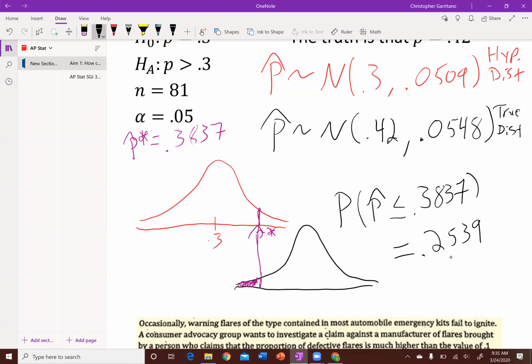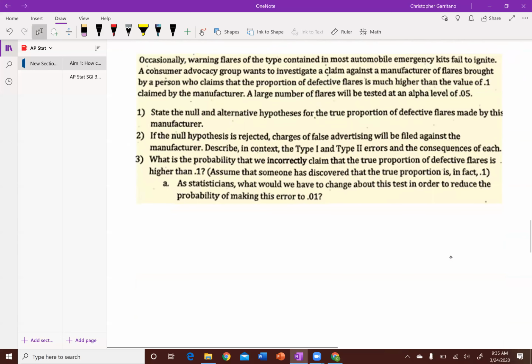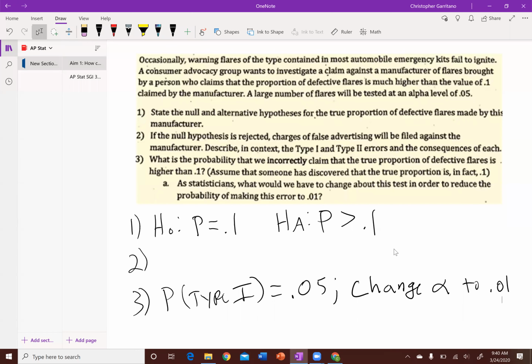Any further questions, please come to SGI and ask them. If there's something that I didn't discuss clearly, let me know and maybe I can make a follow-up video. But for now, we're going to move on and take a look at this problem. So read through it, and I would like you to take a few moments to write down some responses. I'm going to pause myself here, and you should pause as well. I'll be back momentarily. All right, folks, welcome back.